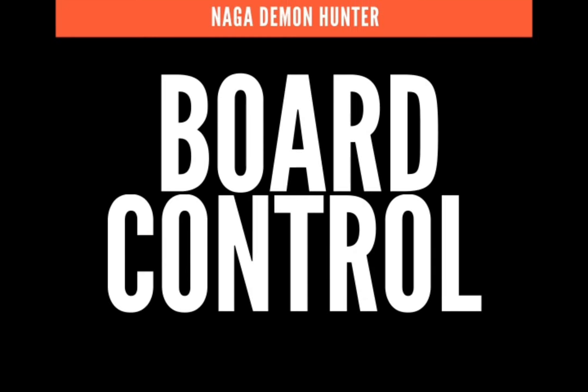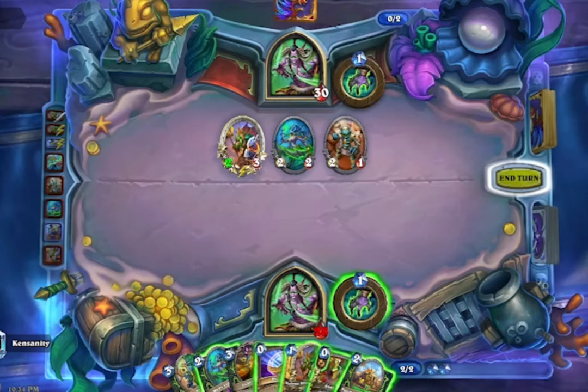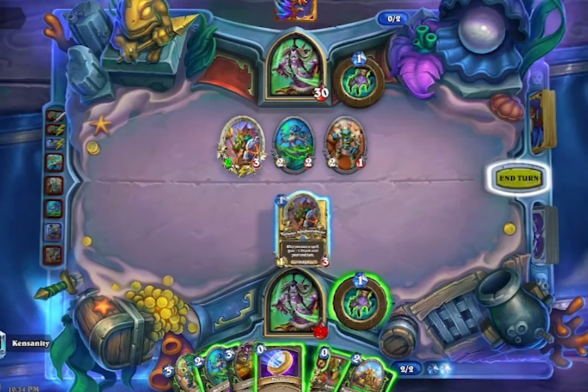Here are some key strategies to keep in mind while playing the Naga Demon Hunter deck. 1. Board control. Prioritize controlling the board early on.